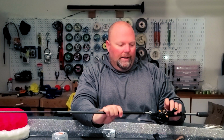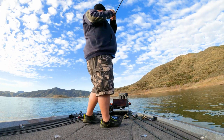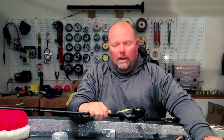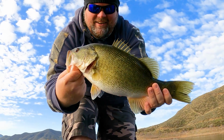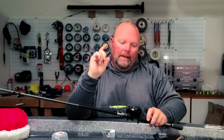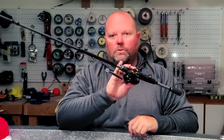It's super light. I love the wind style grips. That's huge when you're out there all day. The SLX has foam grips, and I'll be honest with you, I wore them out, but I keep on trucking because, you know, it is what it is. And I have it paired up with another Tournament Pro by Lew's, 12-pound fluorocarbon, as always. And I love it. It throws a country mile. It is super, super light, which is just amazing.